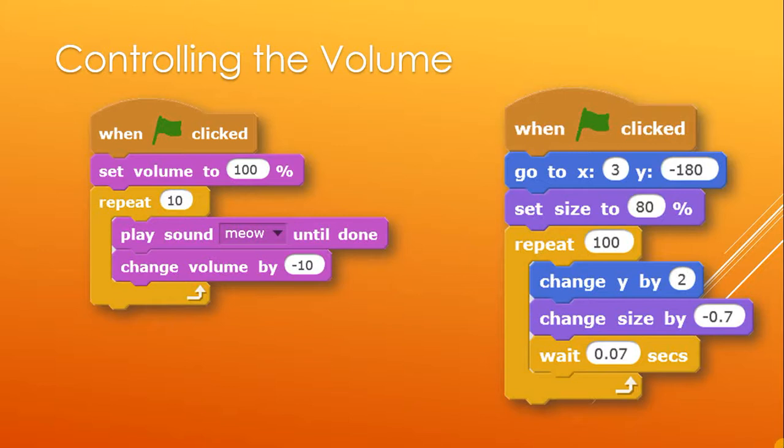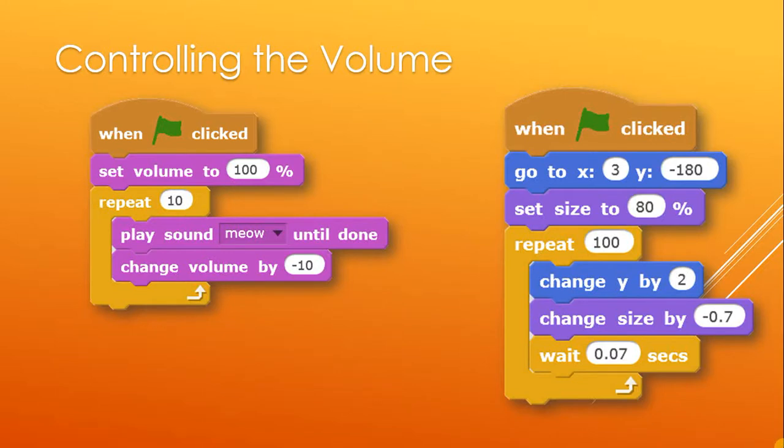So the meow sound obviously takes at least about 7 seconds. If you go and look, you can see the actual length of the sound sample. And here we're basically moving the cat a little bit quicker to make it look like it's moving away smoothly rather than jumpy every 7 seconds or so as the sound goes along. See how we are changing Y by 2, so it slowly moves up the stage towards the top of the distant tracks, and we're changing our size by negative 0.7, so it gets smaller. So if you take the 100 times 0.7, you'll see that works out to be 70, so it'll be 30% of its original size by the time it disappears.